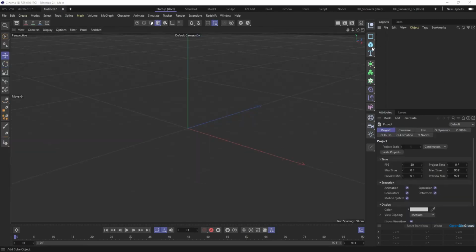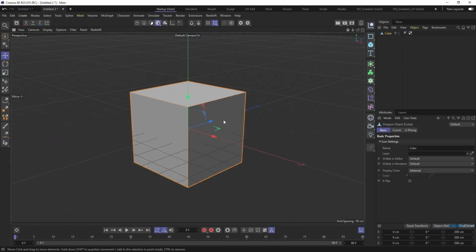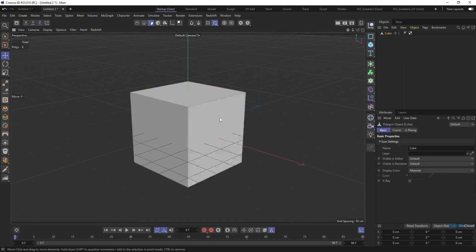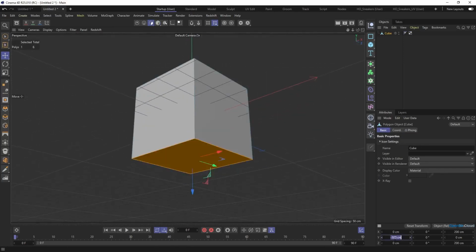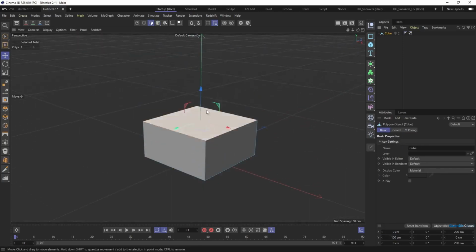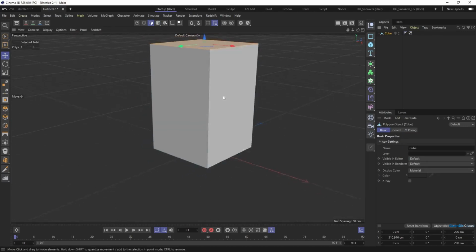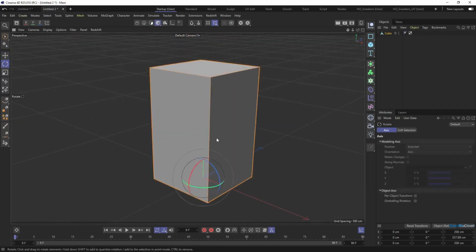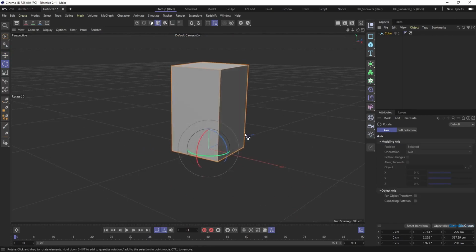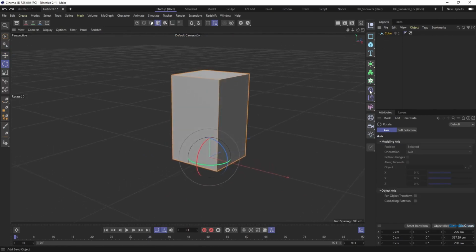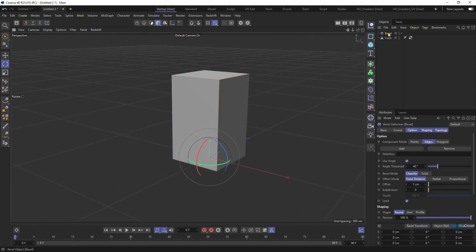I'll use a cube to create the speakers. Right away, I'll make it editable. Highlight this bottom polygon and move it to 0 in Y. I did this because I want the coordinate axis to be on the floor. So now I'll create a bevel modifier. If you make it a child object of a cube, it'll round all the edges of that cube. Here you can adjust the rounding radius and the number of subdivisions.